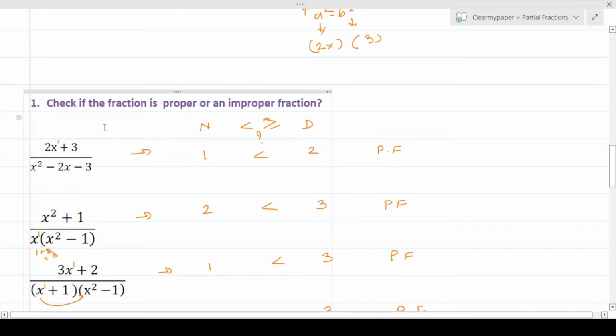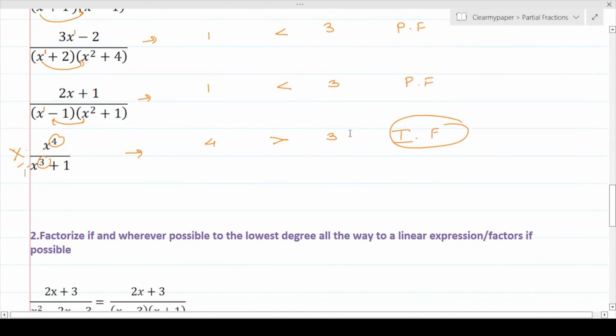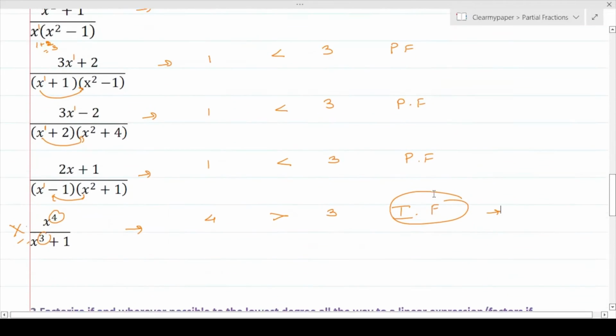Always check if the fraction is proper or improper. For the rest of this episode and maybe the next few episodes, we will not be focusing on improper fractions. We'll talk about that separately in a different episode because the calculations are different. So whatever I'm going to talk about going forward, at least in this video and the next two videos, will be strictly applicable to proper fractions.